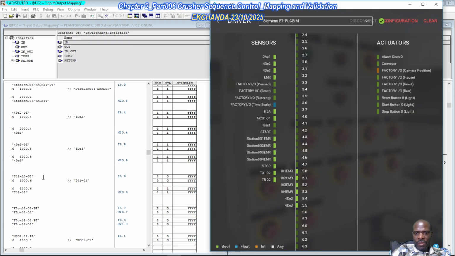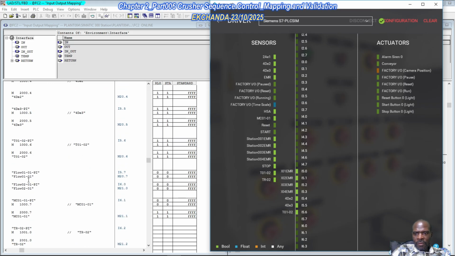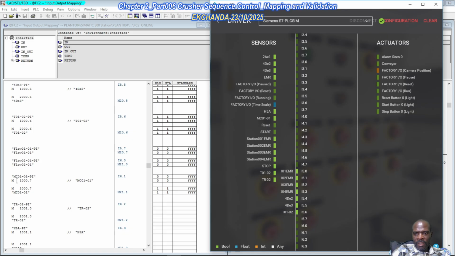T01 is assigned to address 5.6, and then the flow switches we did not map. The filter blocked is assigned to 6.1.